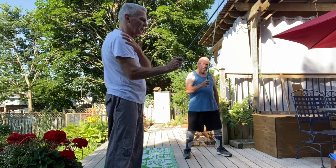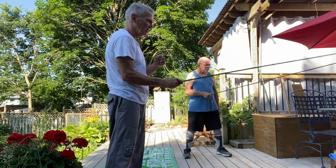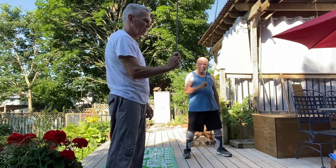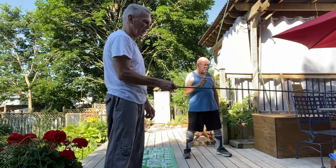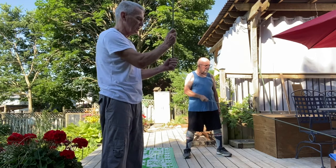Especially if you decide you're going to put a weight on the end of it. I don't know, maybe you could jab that orange you got there, and that would add weight to the end of it. Let's try the other side just for fun.